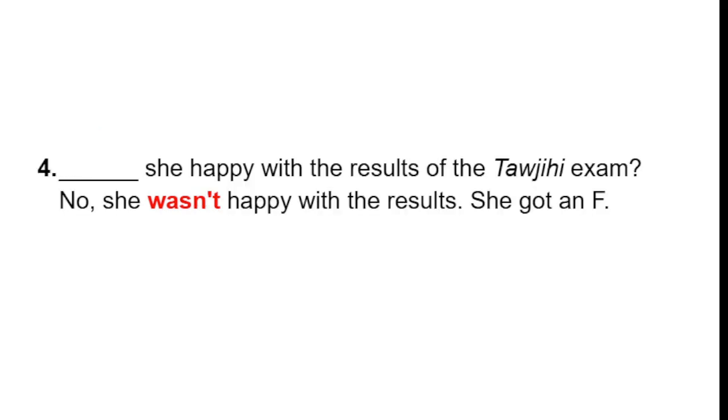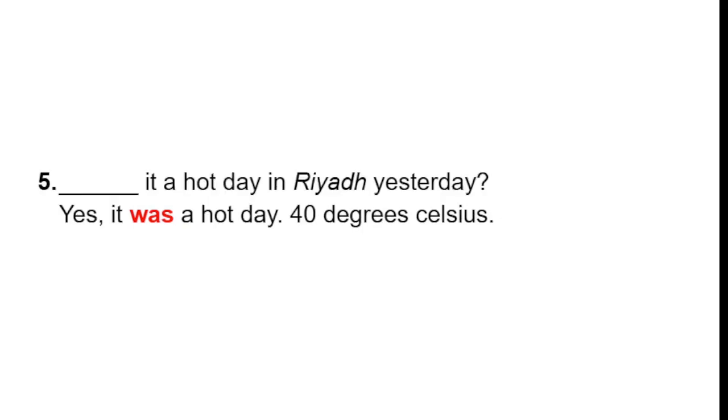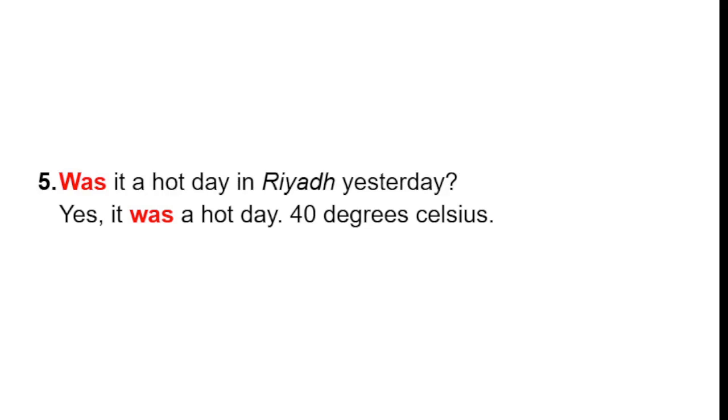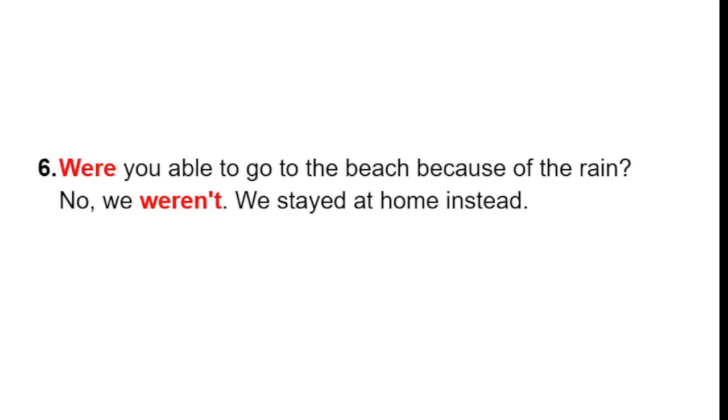4. Was she happy with the results of the Tawjihi exam? No, she wasn't happy with the results. She got an F. 5. Was it a hot day in Riyadh yesterday? Yes, it was a hot day. 40 degrees Celsius. 6. Were you able to go to the beach because of the rain? No, we weren't. We stayed at home instead.